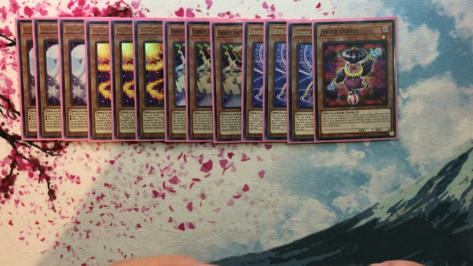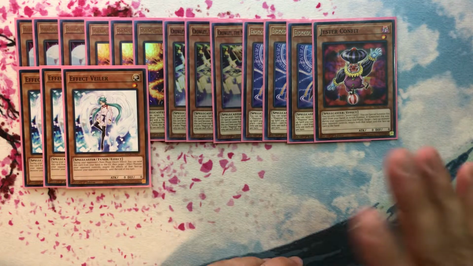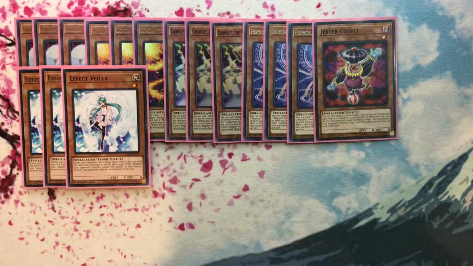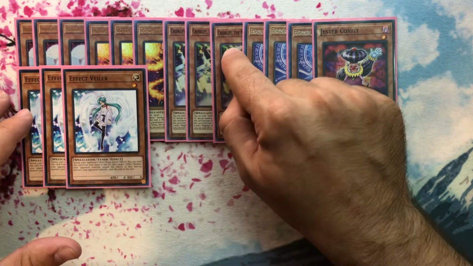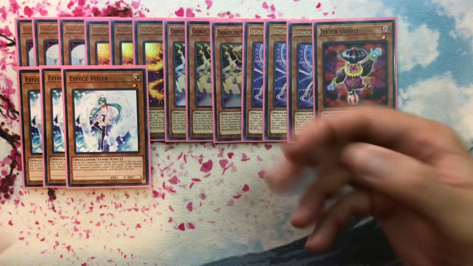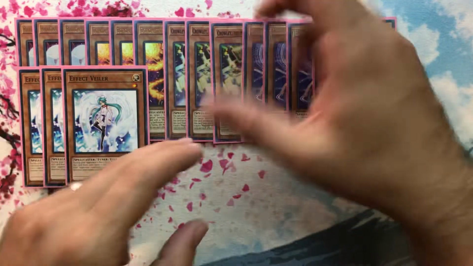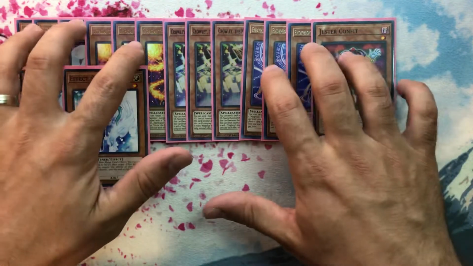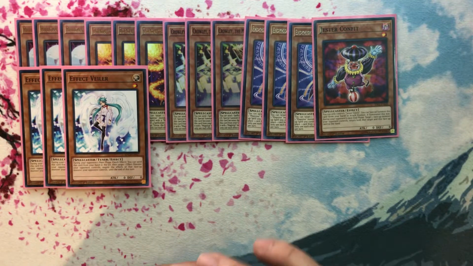And then for hand trap, I chose to play 3 Effect Veiler. It's really good, and if you open multiples, you can activate them both. But also for Crowley, I just wanted another spellcaster so that if I open multiples of these, I could ditch one with Crowley and be able to summon that without ditching one of my Endymion cards. So that's the thinking behind going Effect Veiler.